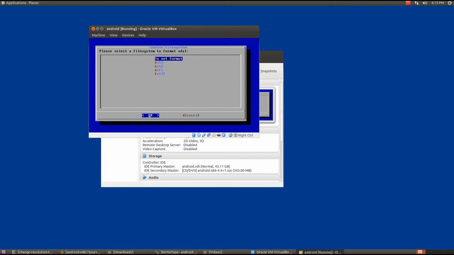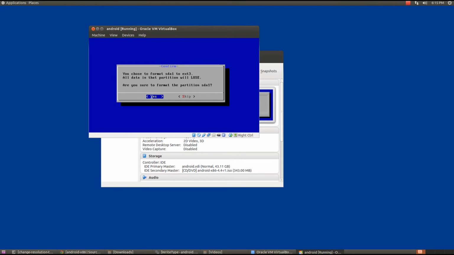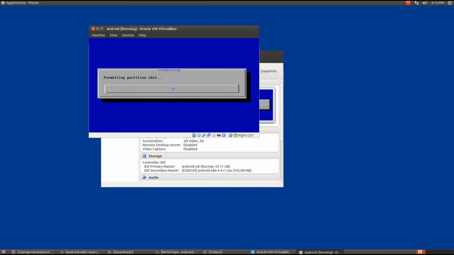Then do not format, or do format. I prefer to format to ext3 and confirm. Choose to format SDA1 ext3, all data will be deleted. So that means if there was something on your hard drive, it will be gone. But this one has nothing on it, so just say yes.